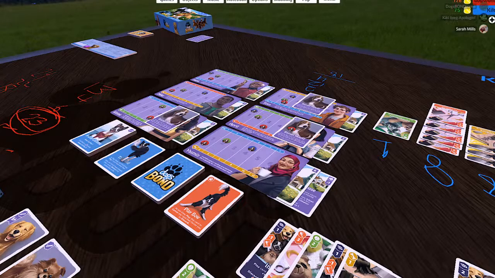I am excited about, I don't know how possible this is, but if we could get the custom dice in Tabletop Sim. Ooh, I want it really bad. Chunk dice. A big chunky one, yeah. Oh yeah. Chunk.